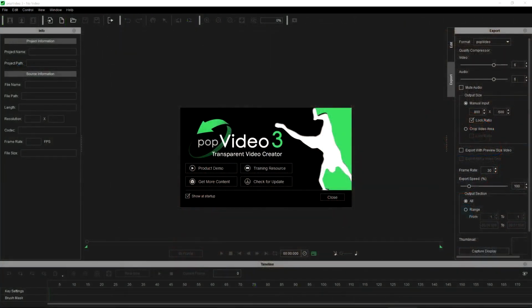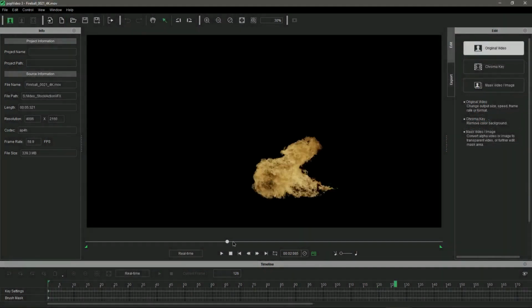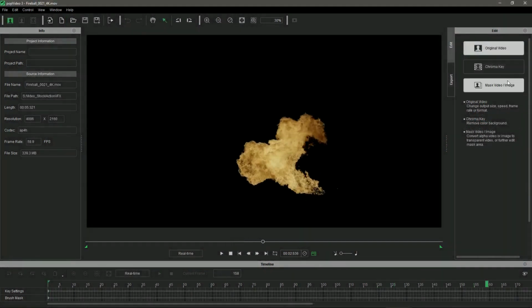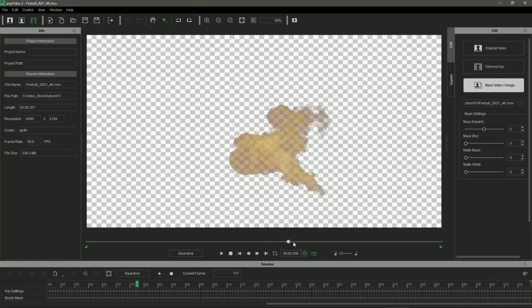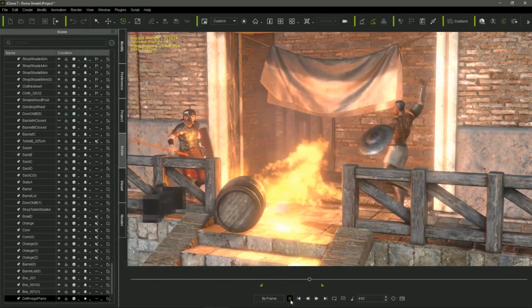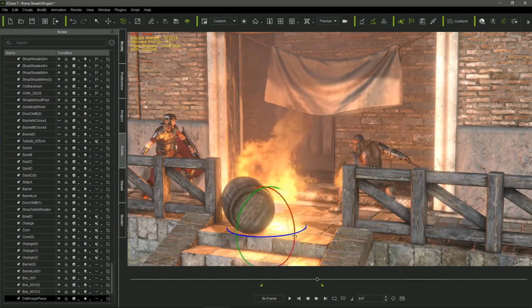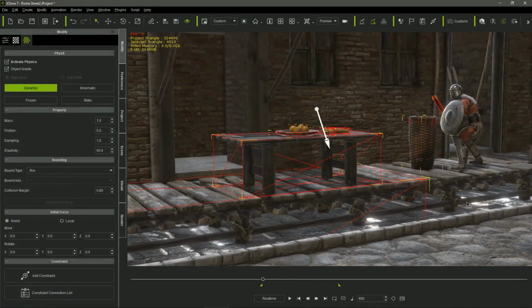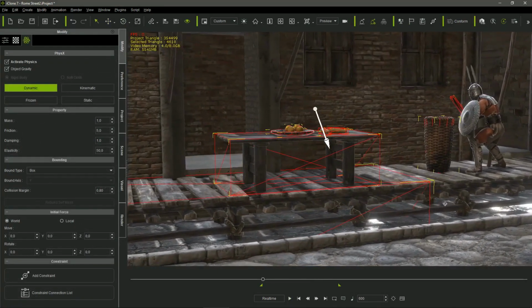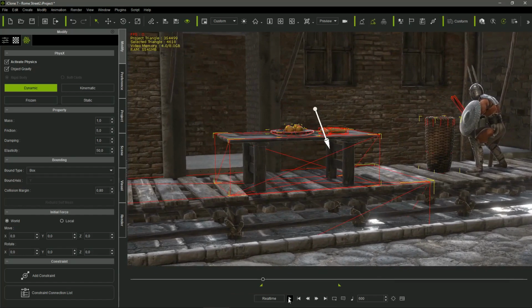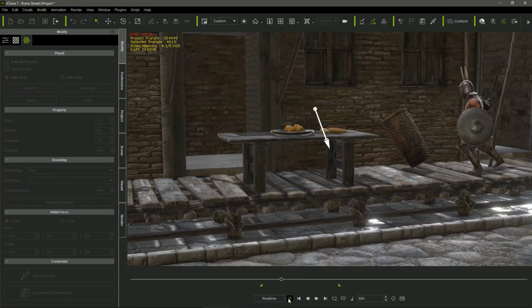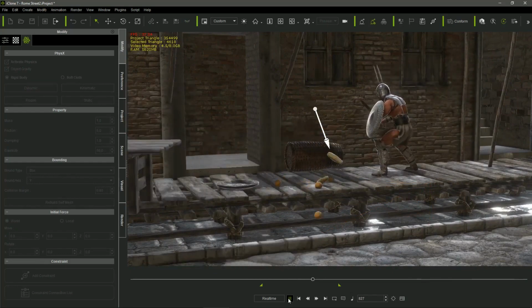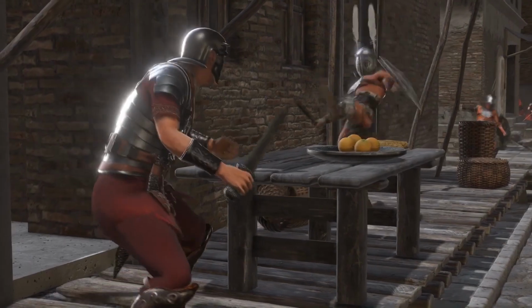Using Reallusion's Pop Video Converter application, we can also convert any green, blue or black screen video into Pop Video format. So I added some fire sequences that I combined with FX popcorn particle effects. Rigid and soft cloth physics applied to some props like tables, food, barrels or hanging clothes put the icing on the cake. iClone's physics engine automatically makes all the calculations to get a natural movement in the interaction between the collision shapes assigned to the characters and the props.